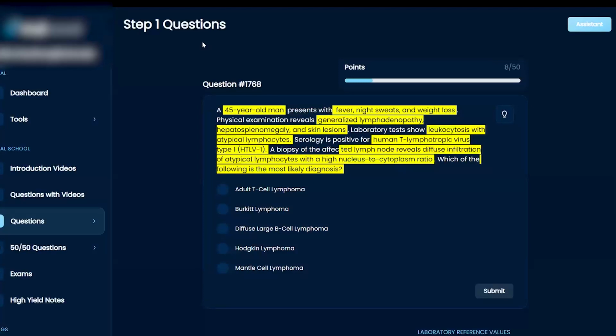So the key thing when it says atypical lymphocytes, right? It just means that in a sense it looks weird. And the way it looks weird under the microscope, usually it has a high nucleus to cytoplasmic ratio. So if I were to draw this out, if here's a cell, and here's this nucleus, there's just a lot of nucleus to cytoplasm. But why do they describe it like this?